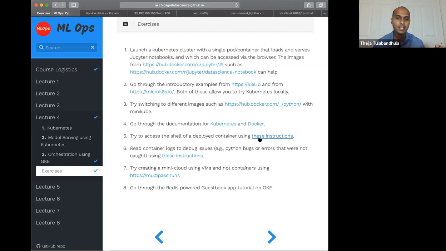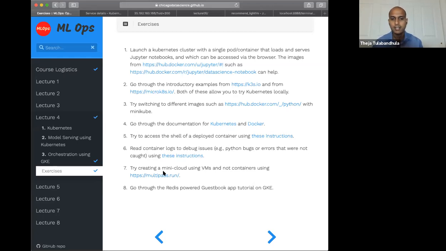So you can start other programs. For example, Bash would typically be present if your starting image is Ubuntu or any of these Python images. Can you start Bash and interactively work with it to debug things? You can do that, and that's helpful. So try to access the shell of a running container.